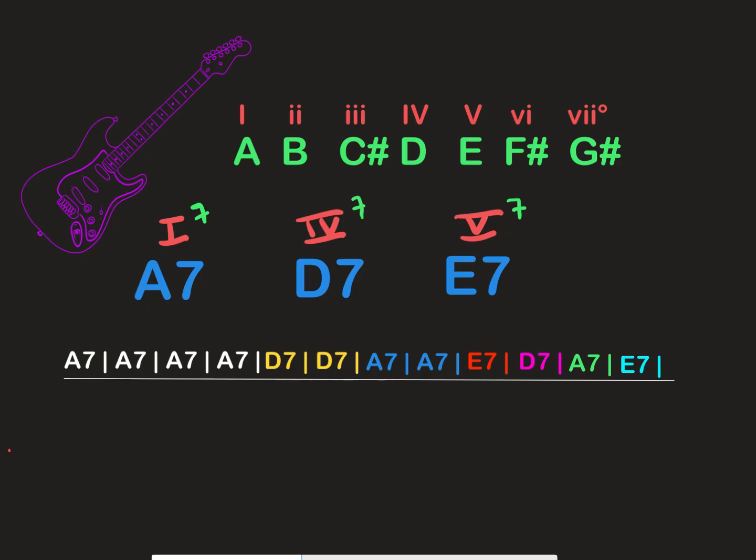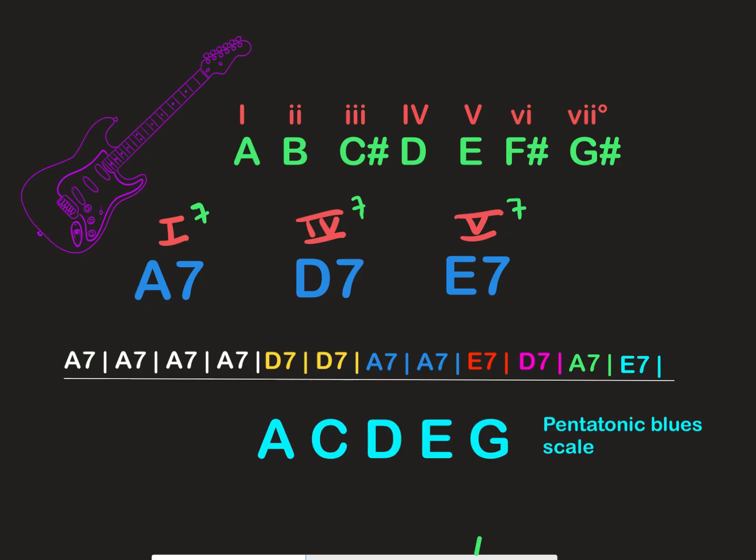Now, instead of thinking about a full major or minor scale, I'm using a minor pentatonic scale, which gives me a smaller, more focused set of notes: A, C, D, E, G. Then I occasionally add in extra notes, like the E flat, which is often called a blue note.